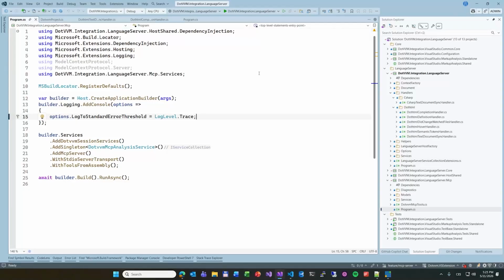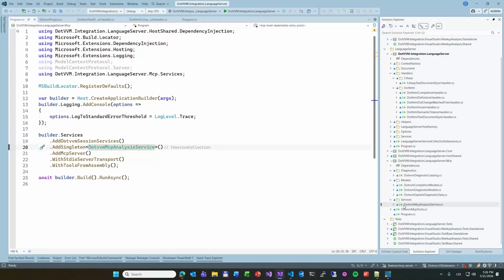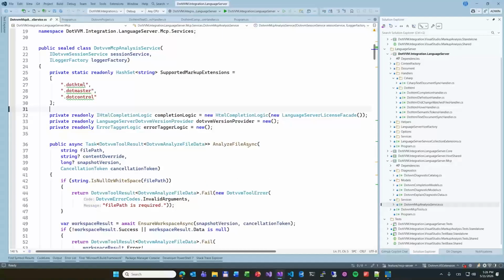Right now it doesn't call that many events, it doesn't handle that many situations, but basically it creates a simple MCP server that takes a context, a solution, and it can run the same markup analysis as an AI. So AI can request, okay, I've written this page in .html and I want to see if I did any mistakes.